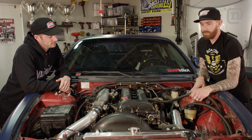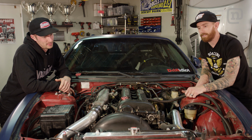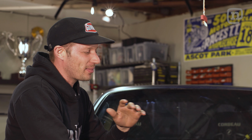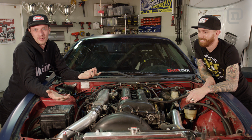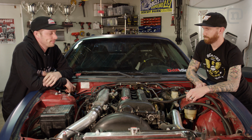As a grassroots guy going to weekend events, you're adding 2 more cylinders up here. You're really cramming up against the radiator. You're just adding more weight, more heat, less room for fans. That is the one biggest pain in the ass with your car. JZ motors always overheat. They overheat all the time. It's probably one of the worst things that I have to deal with when I go to local events. I just want to spin some hot laps around the track. I'd pull off every lap and have to freaking wet the damn radiator down half the time just because my radiator's in the front. You just can't get enough cooling in the front there to spin hot laps.